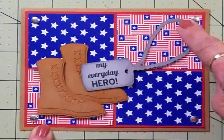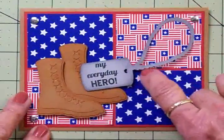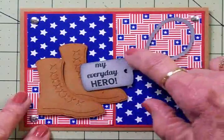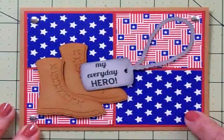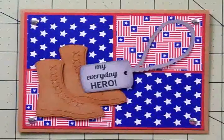But this part of it I just adhered down with my 2-way glue pin, so it's like the chain is loose part of the way. But it was quick and simple, and I really had a good time making this one, guys.